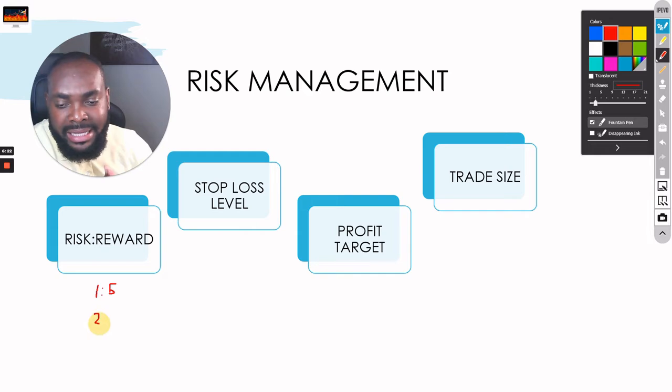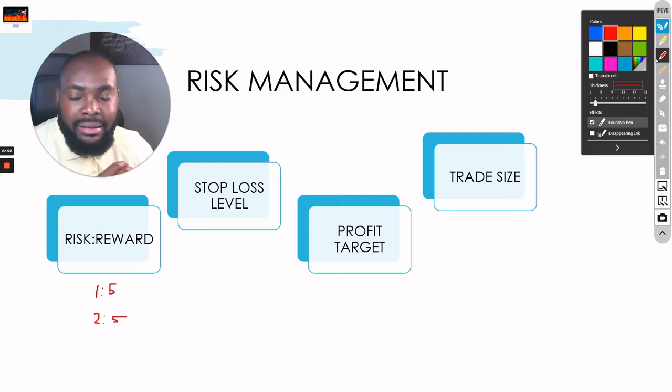And in some instances, you will find the stock in a situation where risk is 2 to 5, which means that risk is like 2 and your projected move is 5. So if we say our price can drop by $2 if the stock goes down, but if the stock moves to the upside, our projected move is going to be 5 points. Now, in the first example, we're looking to risk 1 point to make a projected 5 points.